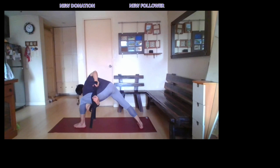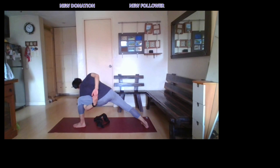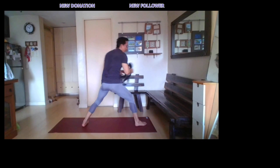If you choose to use a strap, you just have your strap. Hold the other end of the strap. And for the more advanced, if you're flexible in the hip, then no need. Just have your fingers together and push the hip. Then coming back up to your warrior pose.